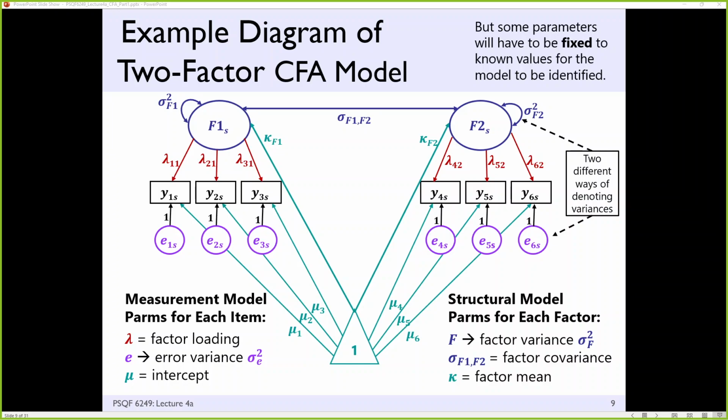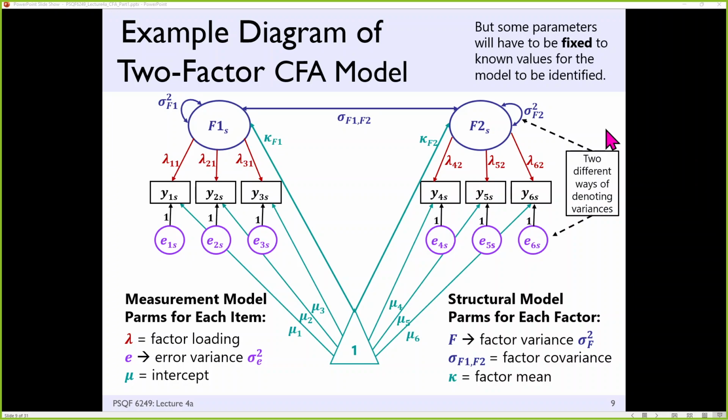That's right. So the boxes are for columns in your data set, usually columns, sometimes rows, and the blue circles in particular are meant to indicate latent traits. What's the arrow going into the circles? Yeah, that's one way to do variance. The other is to show an actual separate circle for it. Convention is that it's done this way for errors and this way for factors, but you'll see exceptions to that as well. What are the red lines? Those are the factor loadings, or the main effects of that factor per item.